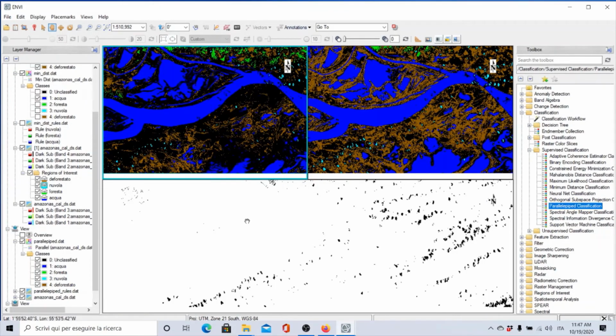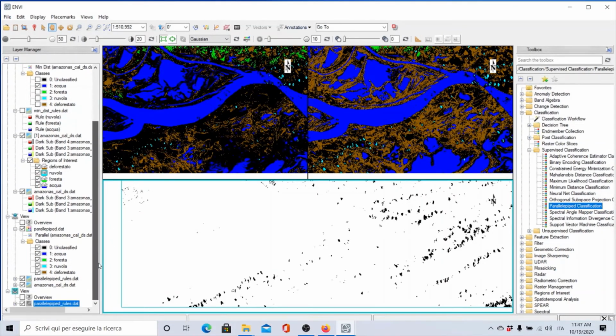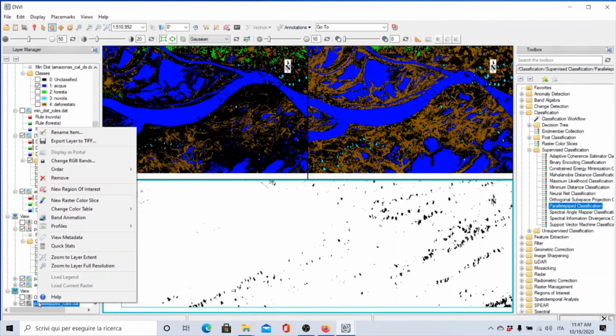How does the rule image work? So let's select this image, all right? Let's right click here, the quick stats, all right? Let's check it.